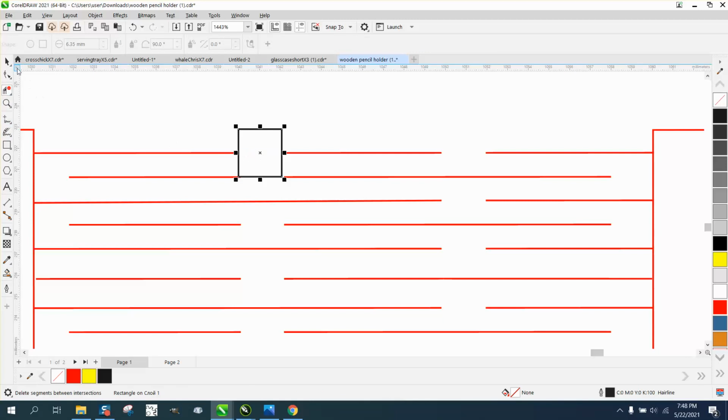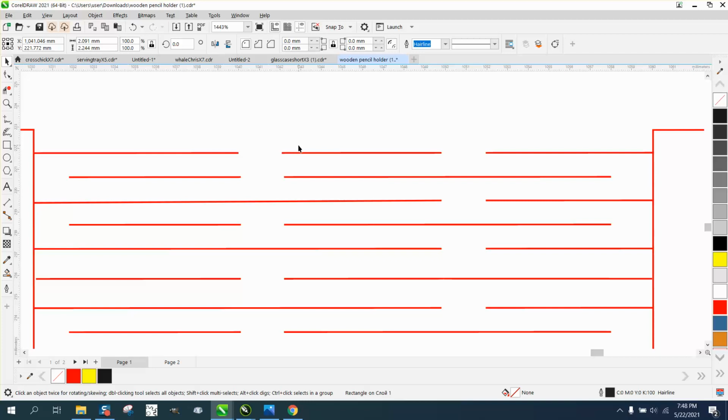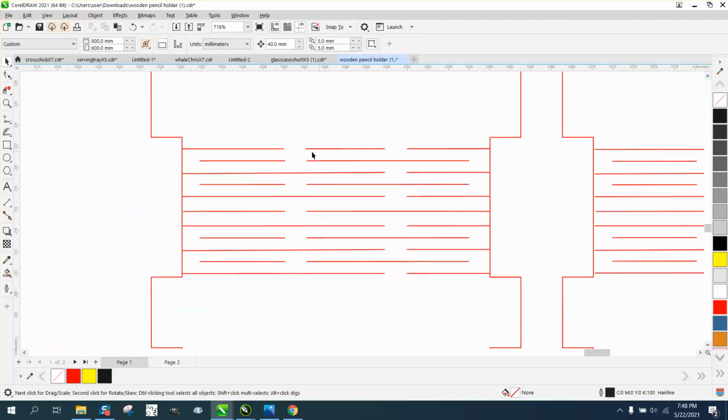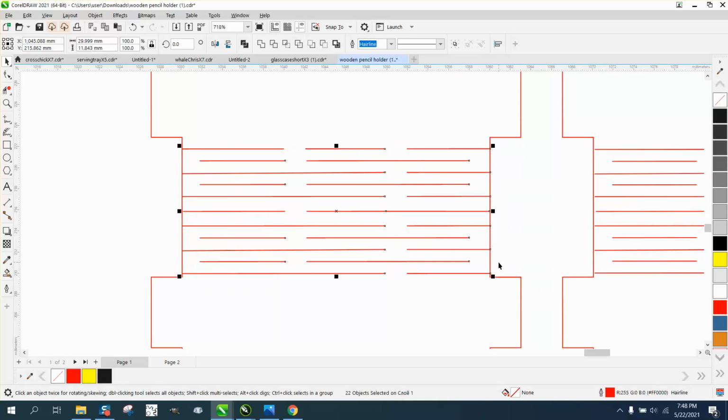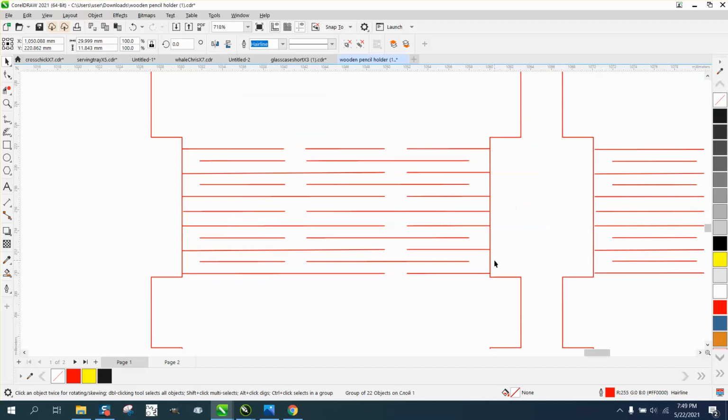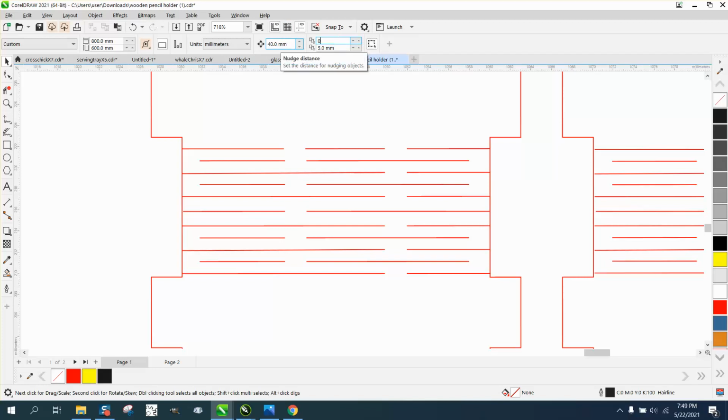Now, you don't have to do every box. So now we've got a short, long, long, short, short, long, long, short, and I'm not going to take the time to make sure everything's perfect. We actually have three shorts up here. That won't hurt. So now what I want to do is Control D, Control G and make a group of that, and Control D and make a duplicate. As most of the time the duplicate distance is set on default, set this to 0, 0.